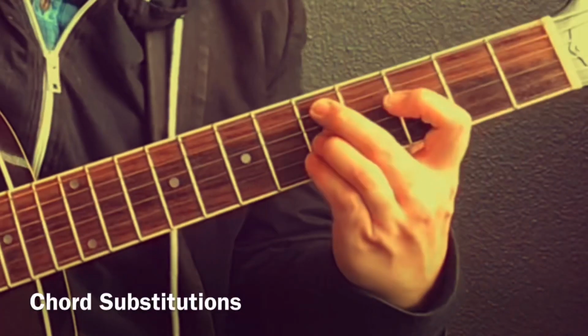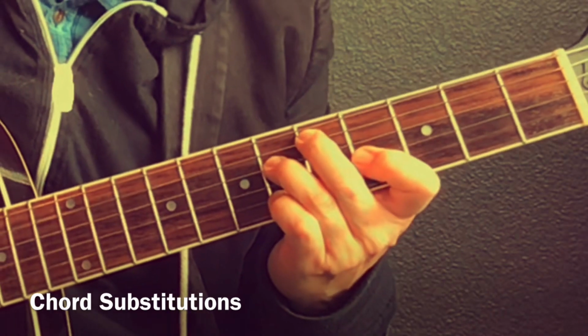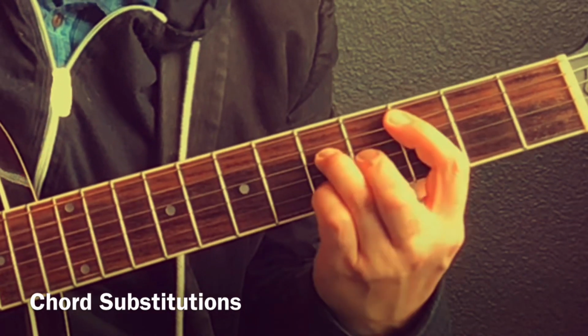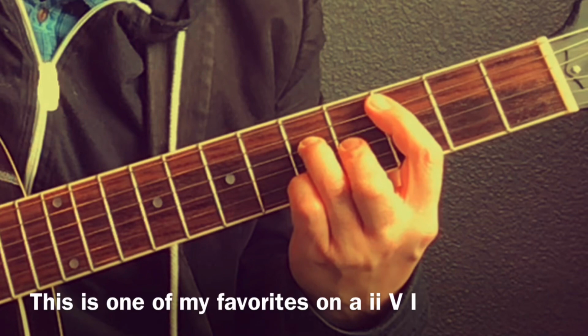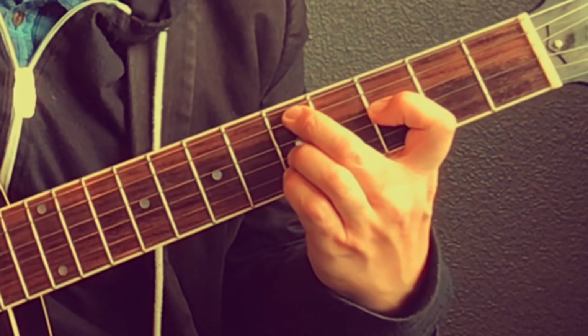I've talked about this before, but you can do D minor 9, D diminished 7, C major 7. And that's a really beautiful sound. D minor, instead of the G at all. And that's exactly what I'm talking about, just kind of mixing and matching these colors.